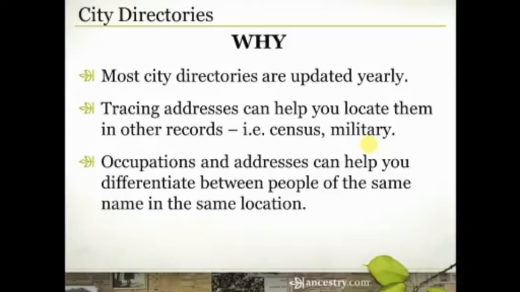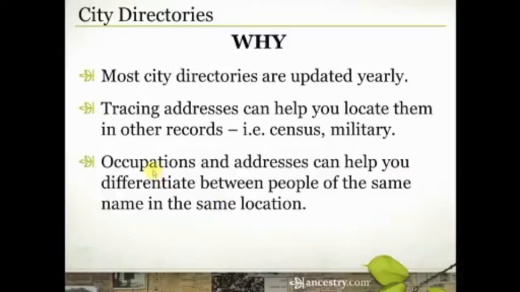So unlike a census, which is done just by house, if you have two cousins living in the same town who have the same name and are about the same age, you're probably not going to discover that right away on a census. Or you may even grab the wrong guy and think, oh, here he is, and he's married to this woman and he has these children, when in fact that's not him. So city directories, because of the way that they're laid out, you can see really quickly if there are people with the same name living in the same place.